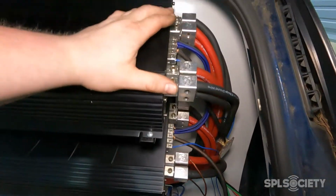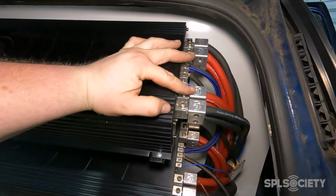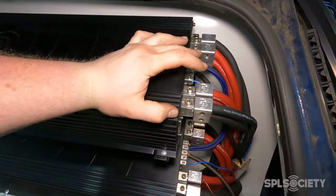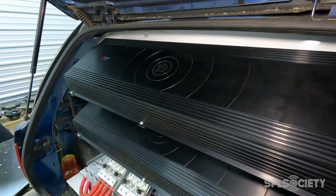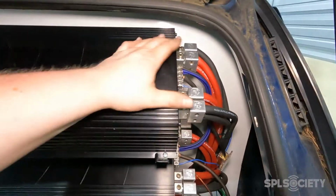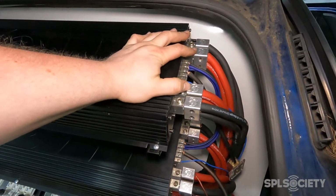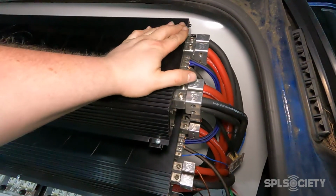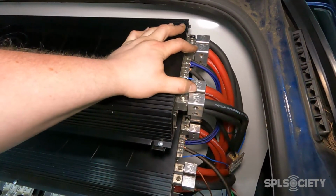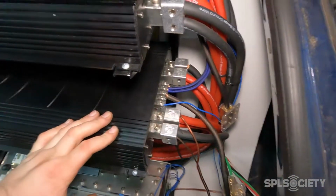Each amp has dual inputs, but I have dual inputs on top of that. So there's 4 positives and 4 negatives per amp. These are DB Drive 7500s. So this is a little excessive, but you just want to make sure, especially when you're doing competitions, that all the power is making it to the amp and nothing's getting overstressed. So, got one amp here, one amp here.